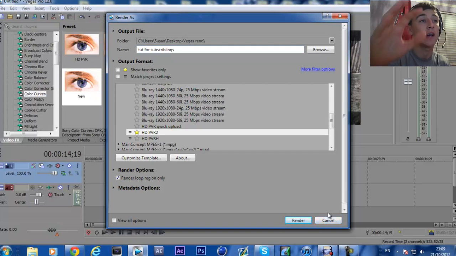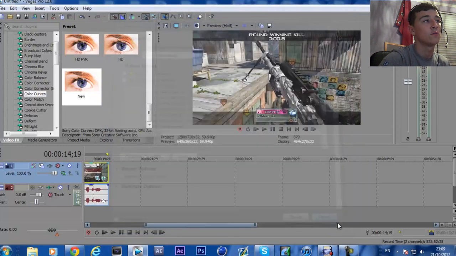if you don't, it renders a black screen. That's annoying when you go to upload something. Happened to someone, who was it? Tame. Not Tame Unit, the other one. They uploaded a video and obviously they'd rendered everything after the commentary or something. So you don't want that because people laugh at you.